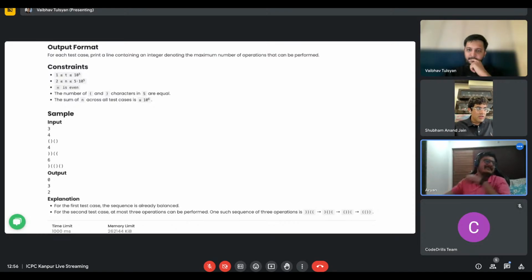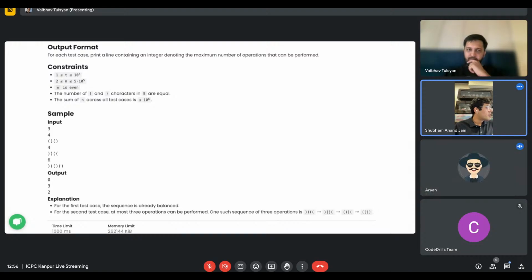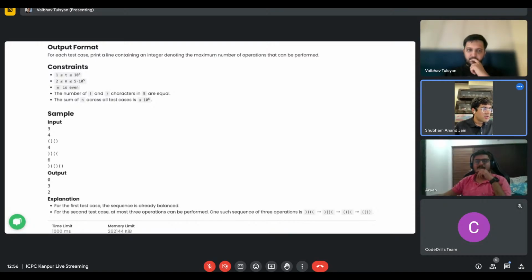Is going right to left wrong? Let's see. Is that the issue, or is the prefix sum the issue? You're swapping closing brackets with opening brackets later. The first negative point is always going to be a closing bracket.